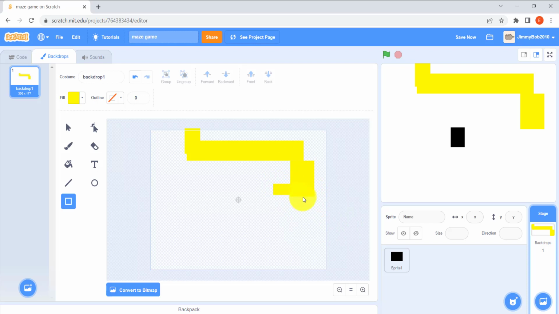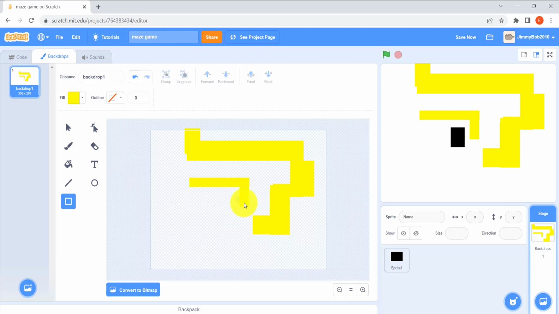It can look different to mine, mine's just how mine looks because I'm making it. And it doesn't matter if it has things like that, you can cover it up later if you want by just doing this. And that didn't work, but you know. And then you're going to want to add in these things to block it and just make your own maze.